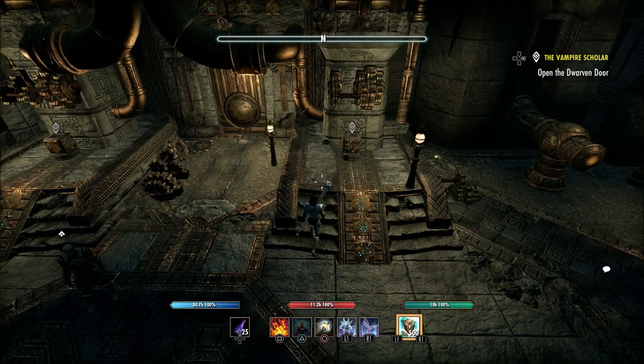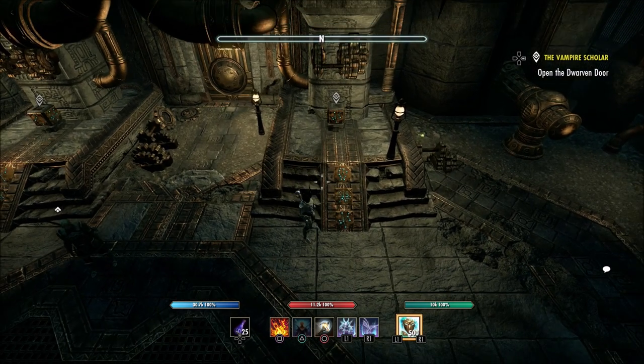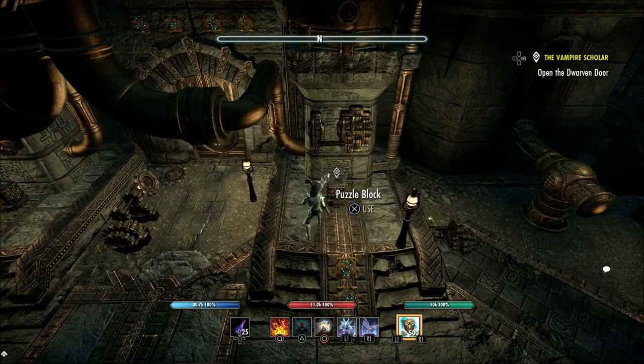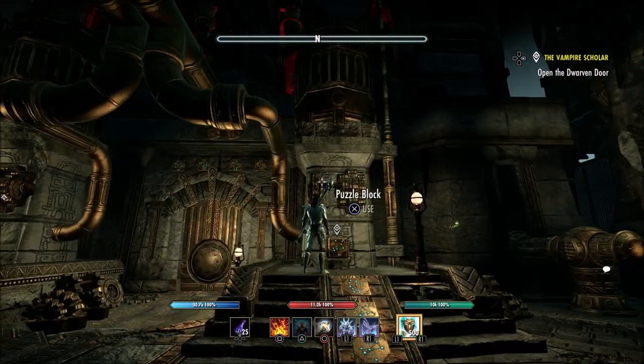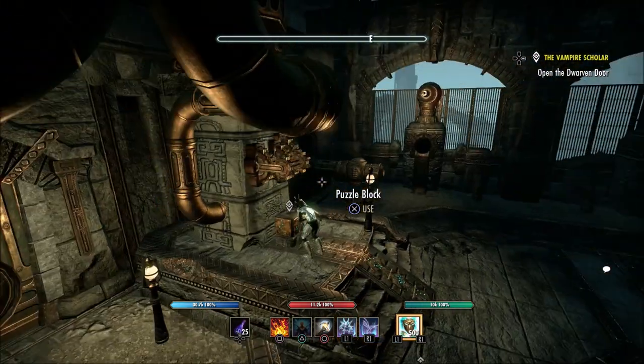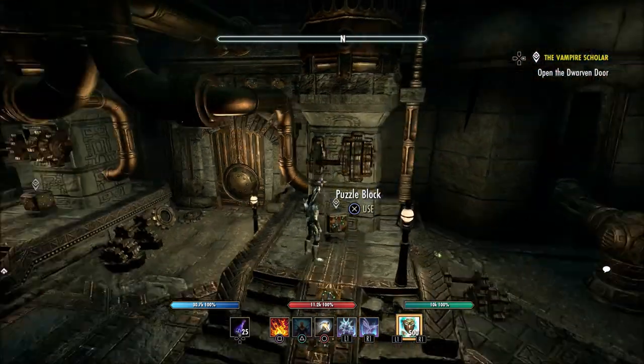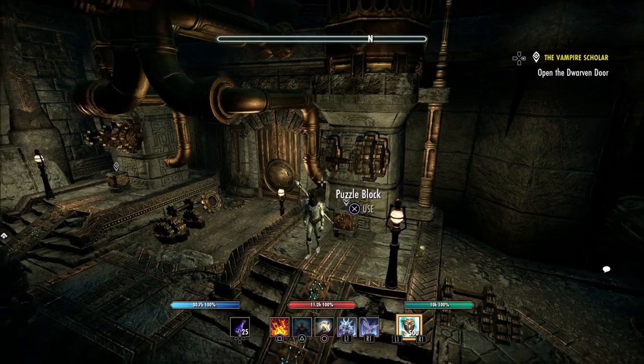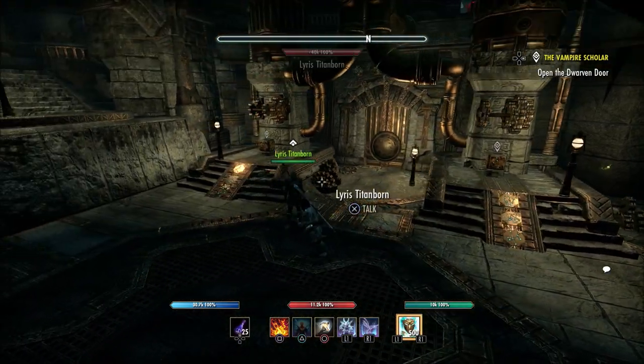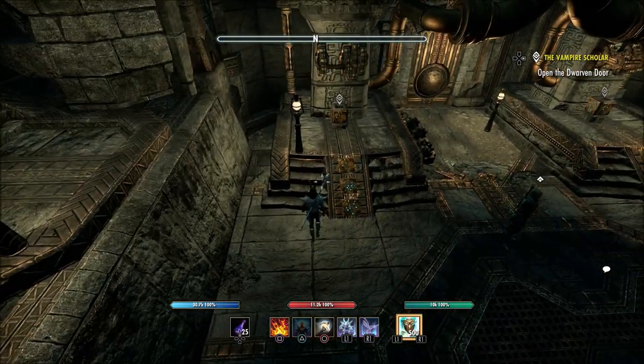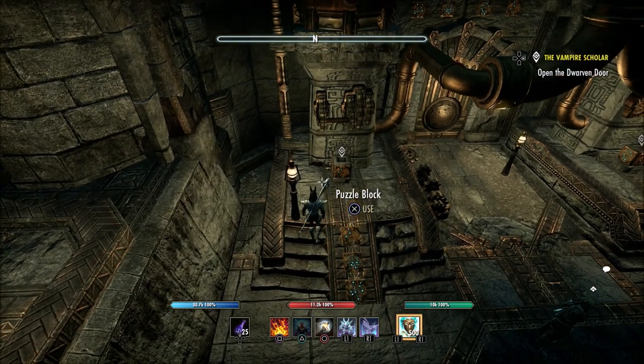at each pillar itself. So what you're going to do is look at the three squares that are here on the floor and find the emblem that is not here on this cube. So the emblem that we can see from up top here is this one that's kind of like the little lines. That's going to be the next one over right here. And that is going to be the one we're looking for. So each pillar you need to do this, whatever emblem is not on the floor is the emblem that needs to be here on the block.